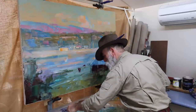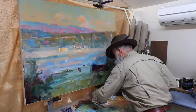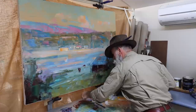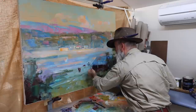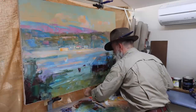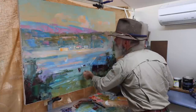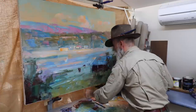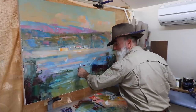Just lighten that one off a bit, so I'll just go for a little bit more blues and whites because that's down into the mist. We'll just lighten her off. So you got your burnt siennas, ultramarine blues, alizarin crimson, just to make a dark tone. Place a few here and there now.